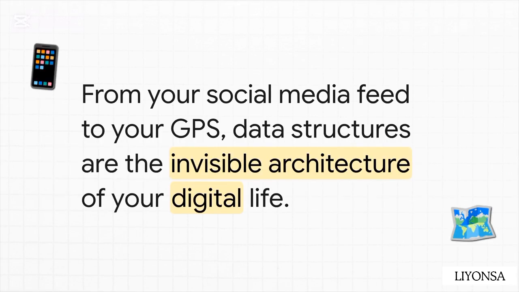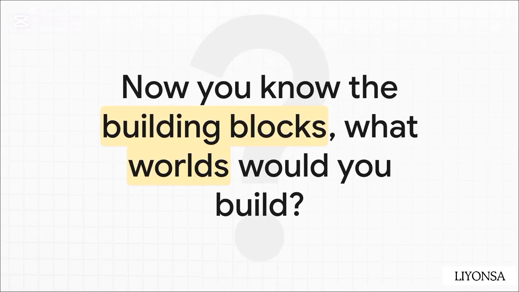And really, that's the main takeaway. The efficiency of your GPS finding the fastest route, the way your music app can shuffle songs, the incredible speed of a web search. It all comes down to choosing the right data structure for the job. They are the silent, powerful engines of our entire digital experience. So it leaves us with a pretty fascinating thought. These aren't just abstract concepts for computer science class, they are the literal building blocks for creating software and solving problems. Knowing how all these pieces fit together, well, it opens up a whole universe of possibilities.